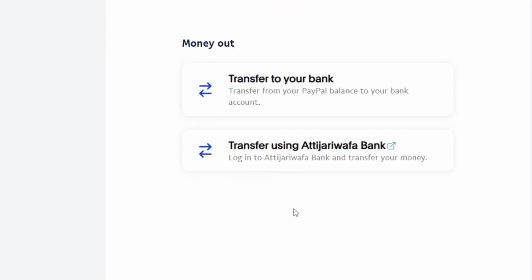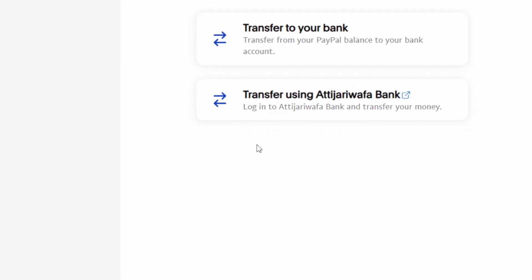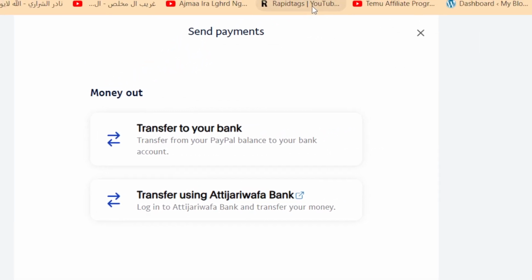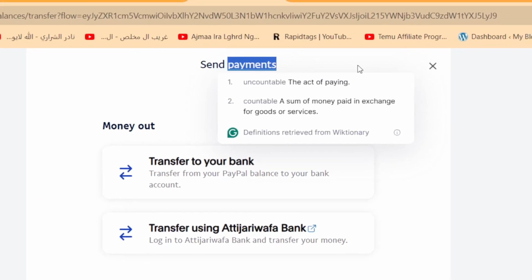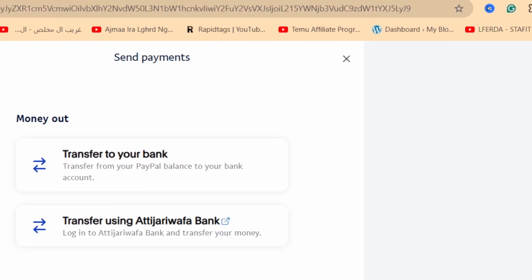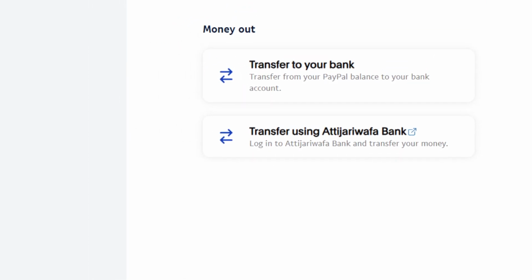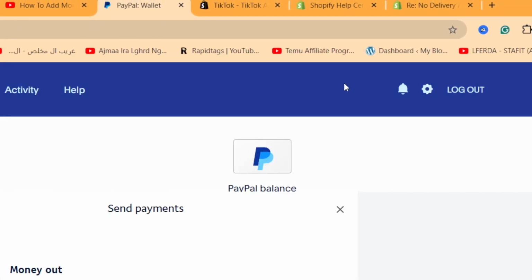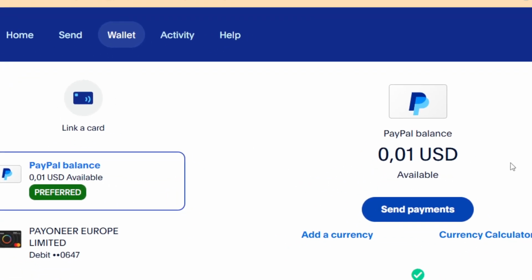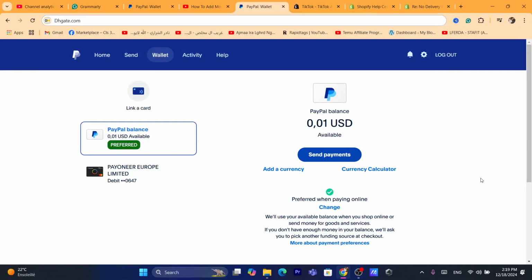Now you will find here at the bottom, add the money, okay, to your PayPal. Now you want to click on that and make sure you add the credit card or bank account. Make sure the name is the exact name as on your PayPal account, okay? Make sure it has the exact same name, and then add the credit card information, and then the money will be sent to your PayPal from your card, okay? And this process is free, so you don't really have to pay any fee, okay? There is no fee involved in this, okay? So that's exactly how you can do that if you live outside, if you live in United States.